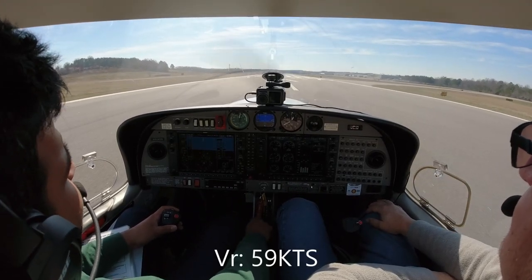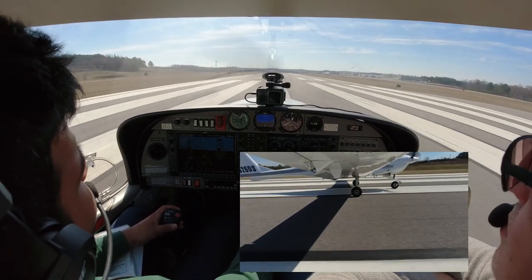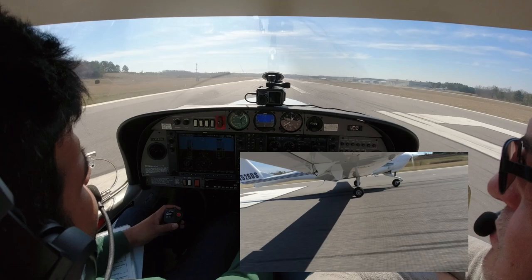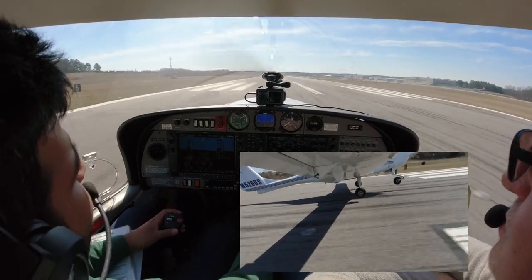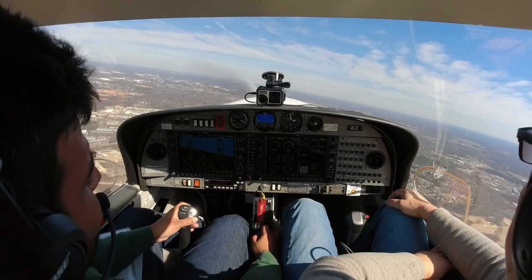Stall speed is 60. Airspeed is alive. Instruments are in the green. 60. Okay. That was good. That was much better than last time, because you're starting to get the feel for it, right? On a Cessna, it's going to be a way bigger pull to get her up than in this plane. That's right, yeah. Okay. Good airspeed. Very good.